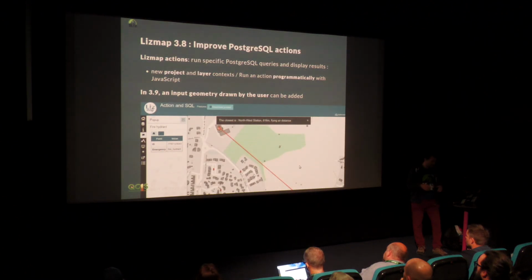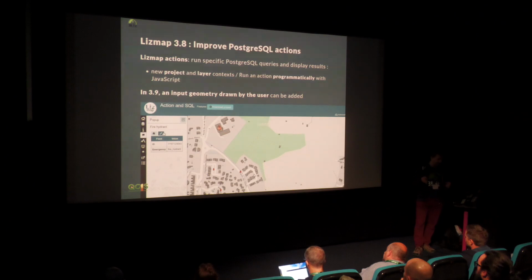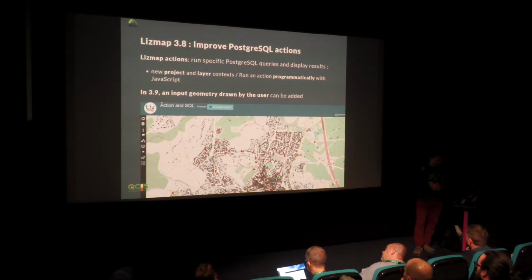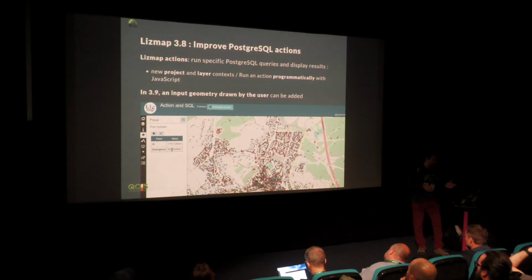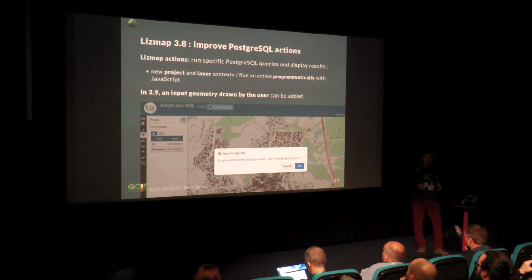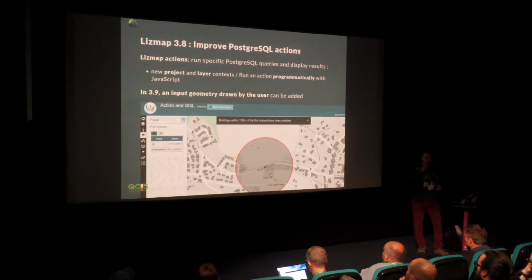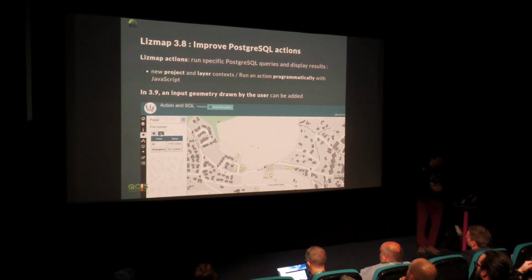So in the GIF, I'm just clicking on a fire hydrant and I'm asking, okay, select the buildings which are within 100 meters from this fire hydrant. So all the code is in a SQL query. And we added some new context when we write actions about project and layer context. And also in 3.9, now the user can also draw a geometry, which will be sent to PostgreSQL after.